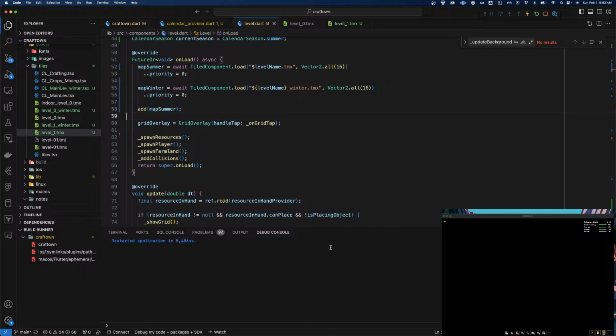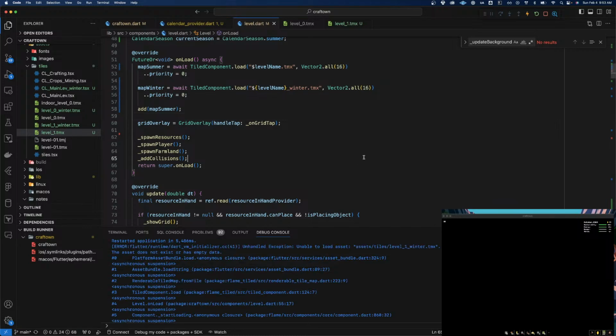Give me a player. Oh man, level 1 winter TMX. Oh, why is it even trying to load the winter one?